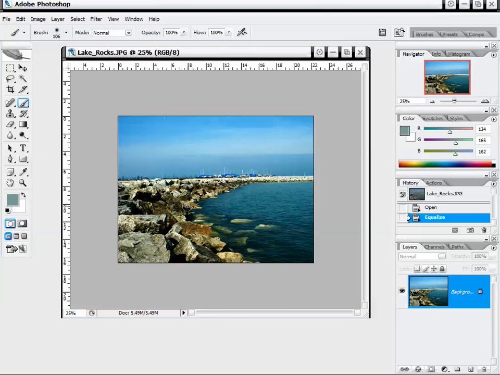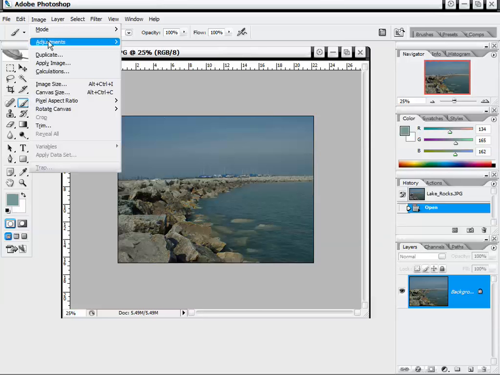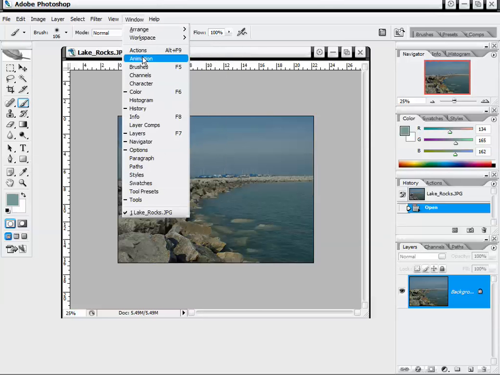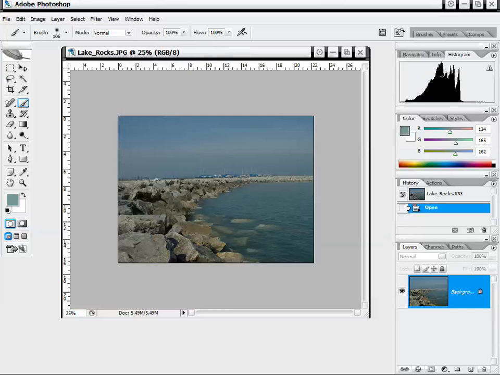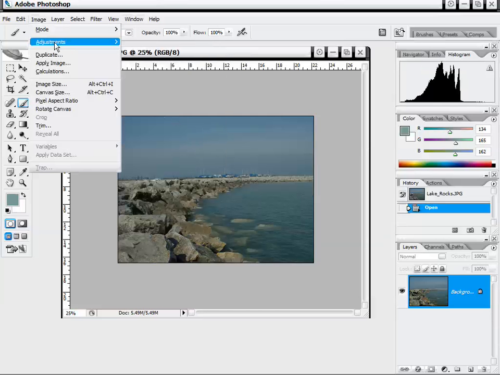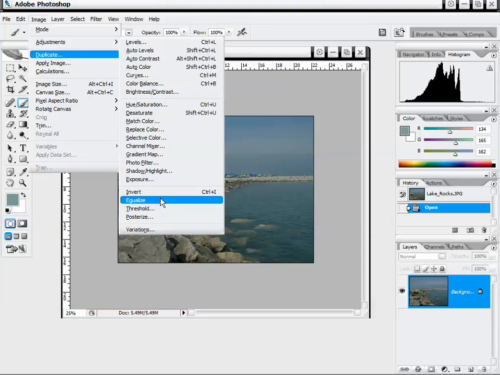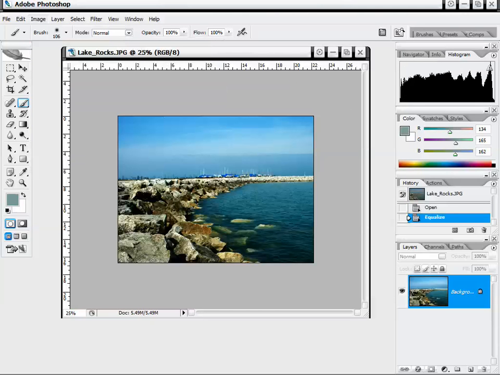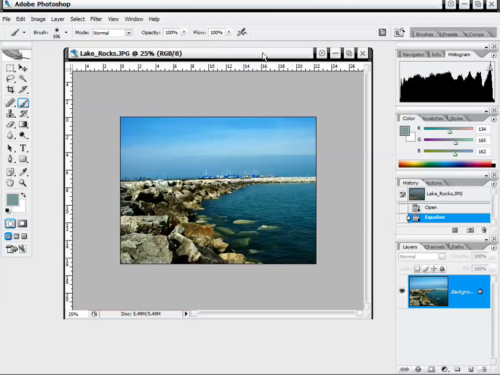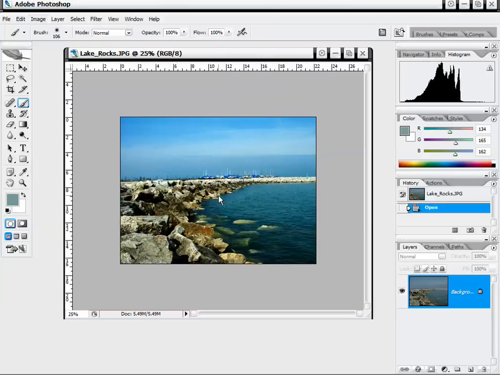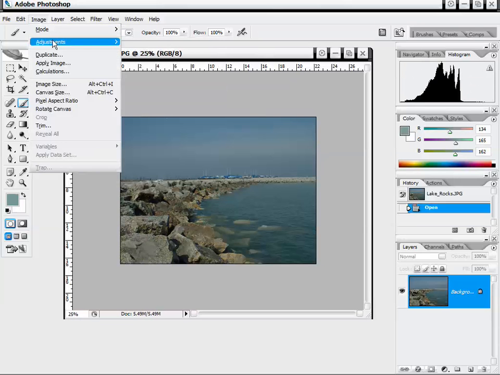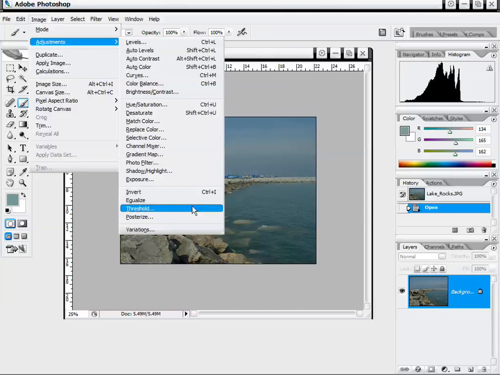And then we have equalize, which will overall equalize our image. The best way to really see that is with our histogram. So if we take a look at our histogram here, we can see it up on the top. And let's go back to those options and select equalize, and now you can see that instead of that big hump we had before, we have an overall equal balance between light and dark in our image. In this case, I think it's a little overexposed, but it is a quick way to get that sort of effect, depending, of course, on what you're working on.